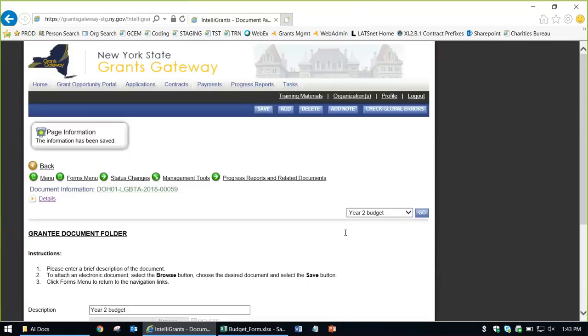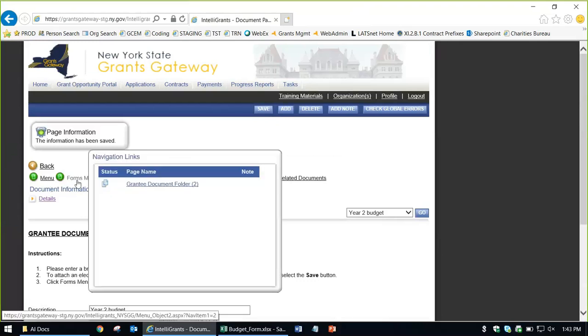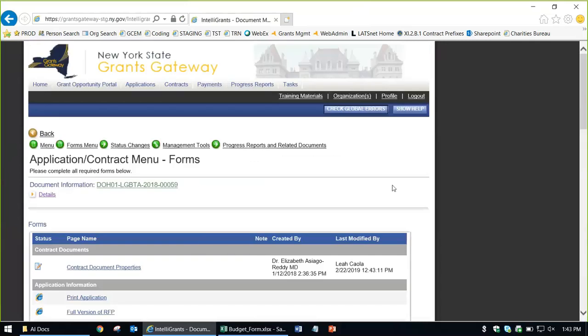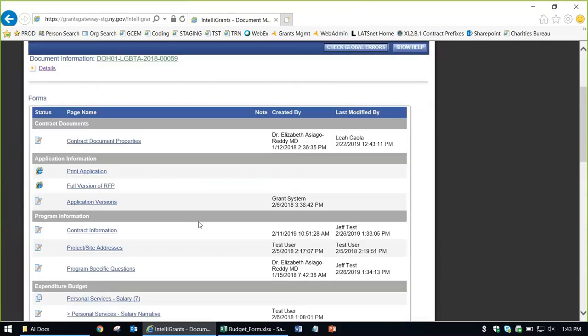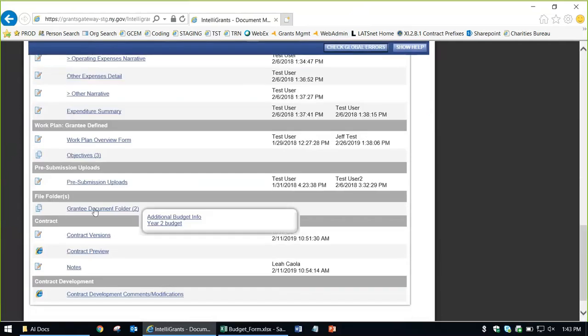All right, so I think the place where you're going to be spending most of your time is here in the Grantee document folder. Obviously, most of that time will be spent out of the gateway, saving the documents and filling them out, but eventually you'll come back here into your contract, into your forms menu, and you'll take care of uploading them to the Grantee document folder here.